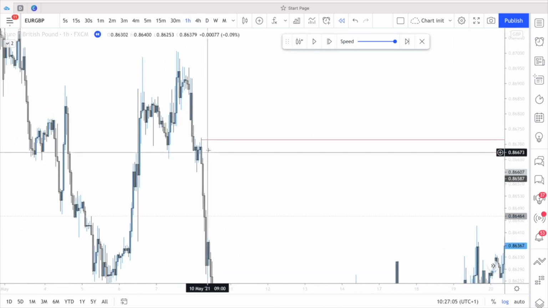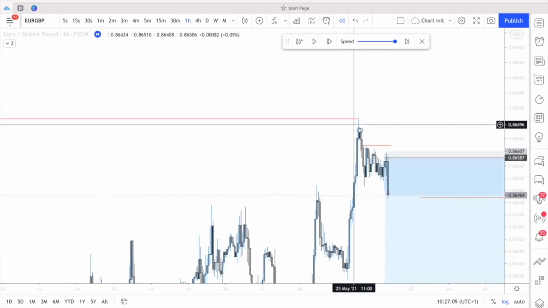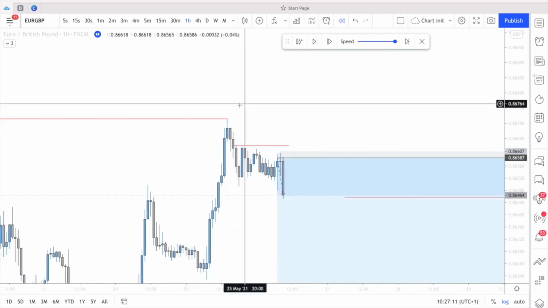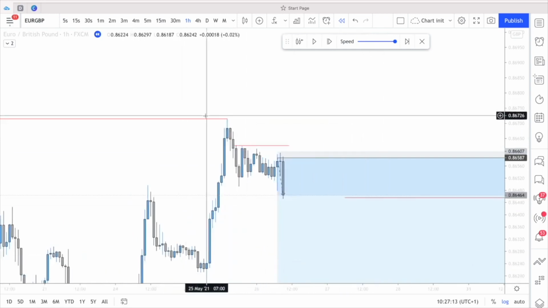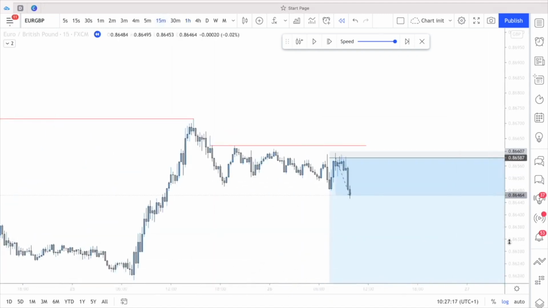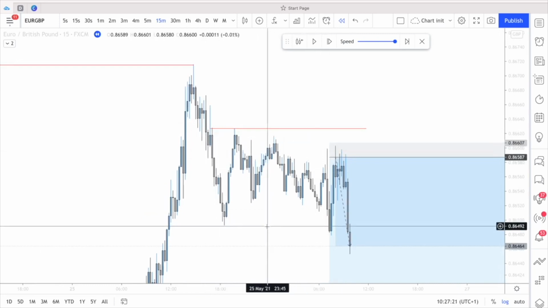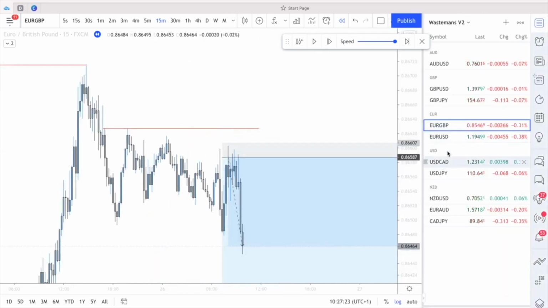It's mitigating an OB that causes the whole move down, so we can study the reaction from here. Our point of mitigation invalidation is above that mitigation. Once we study the reaction, we can follow the mitigation play and understand what is going on from here. Okay, so that was two examples that I've just shown you.